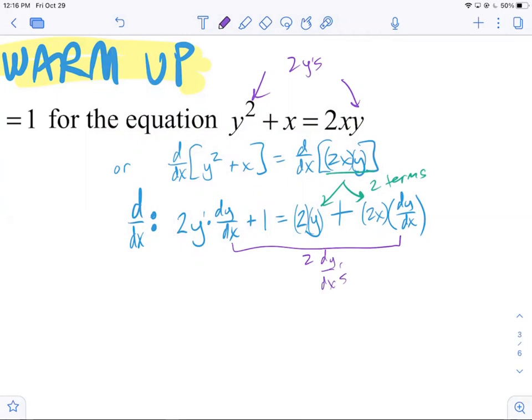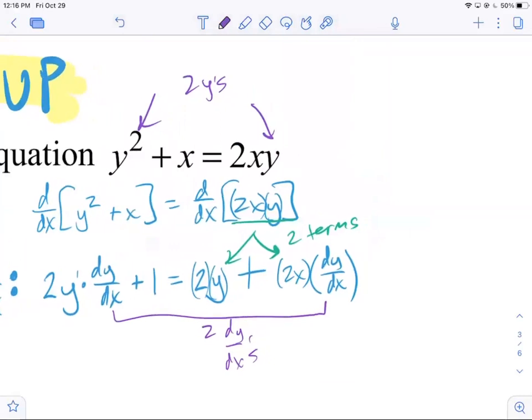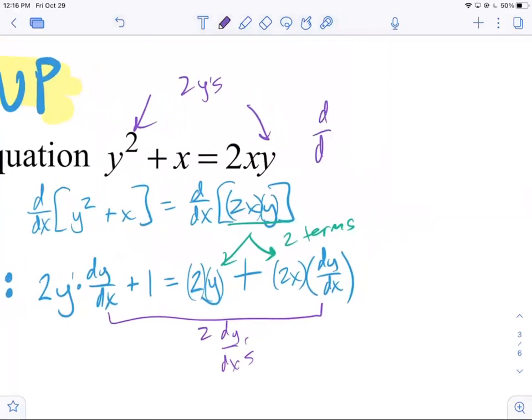Oh, because it was the other guy's turn to take the derivative, right? The derivative with respect to x of fg is f prime g plus f g prime, and it's the f part he got taken the derivative of in the first one, and then he's going along for the ride. This is f prime g plus f g prime.